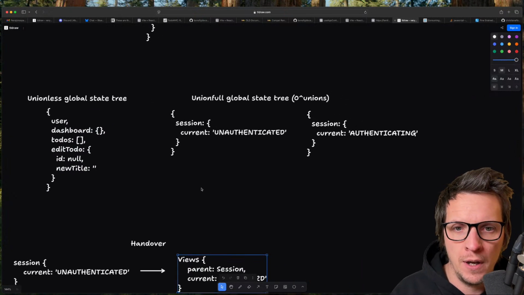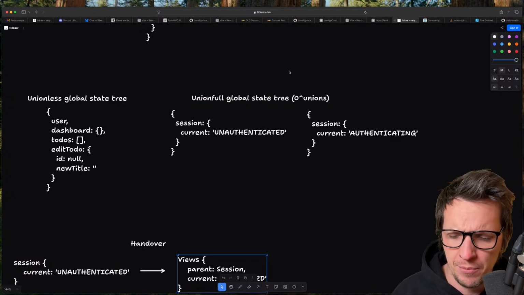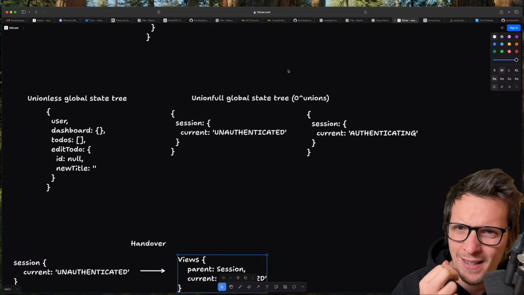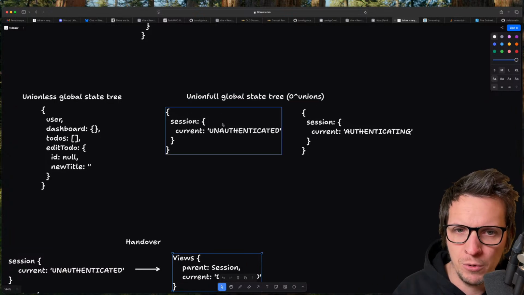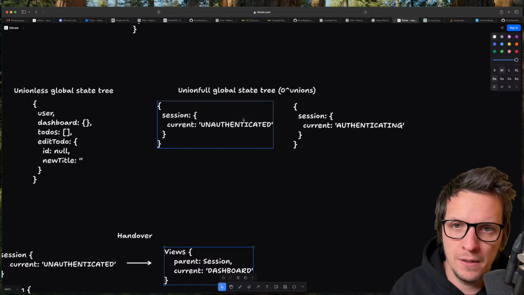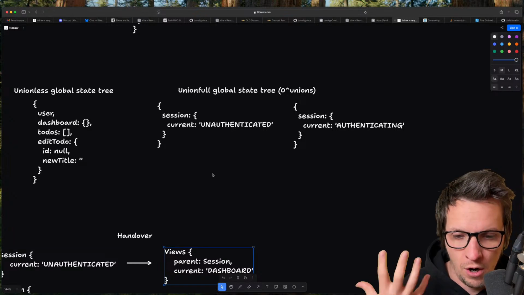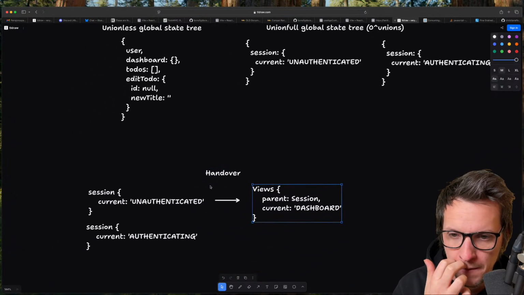When we introduce explicit states, unions, algebraic data types, it doesn't matter what you call them, what happens is that your state tree can take on different shapes depending on its state. And even though that's more correct, it's harder to build a mental image of that.